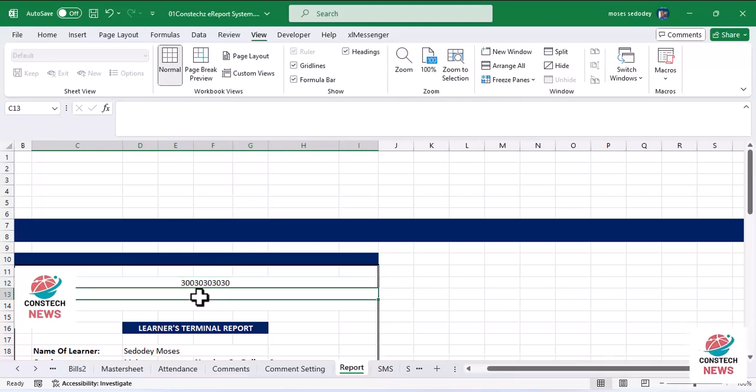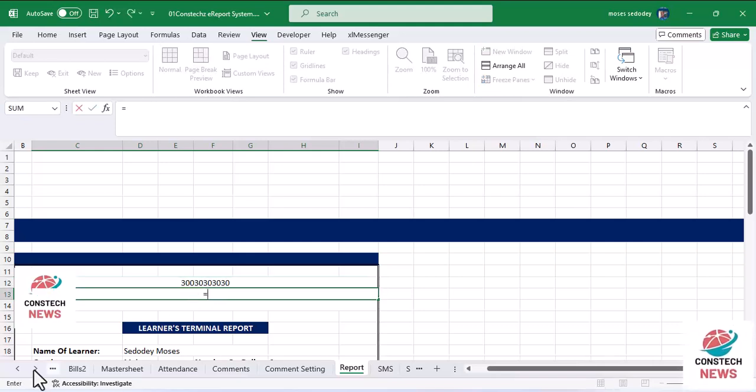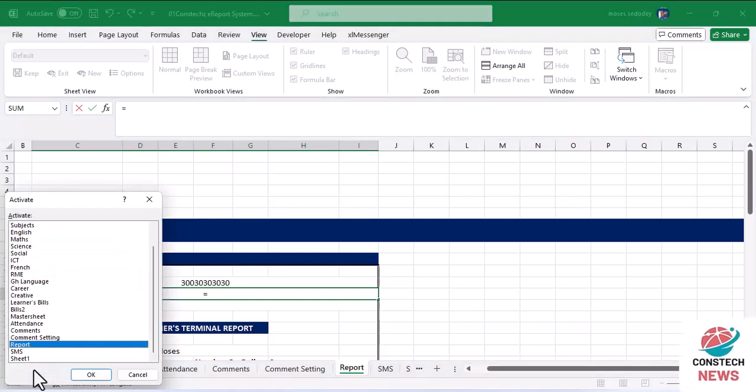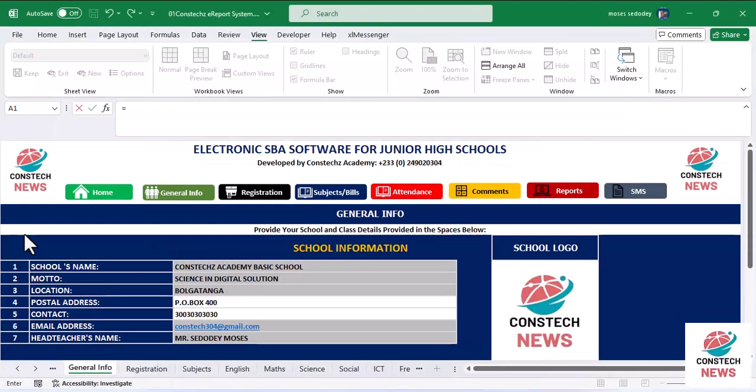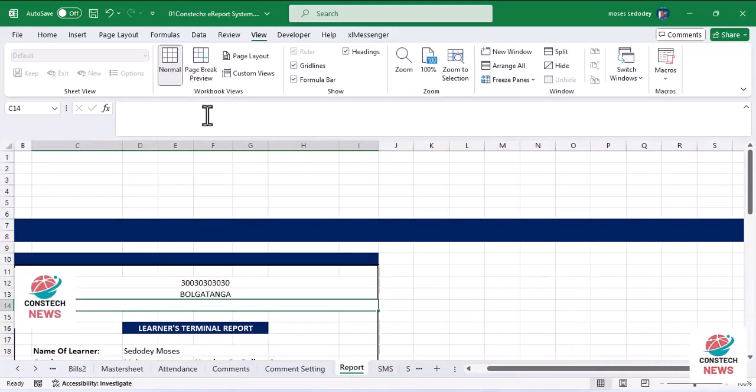So you go to the general information, and you look for location. Okay, so you do it like that. So the third one will be for the email.